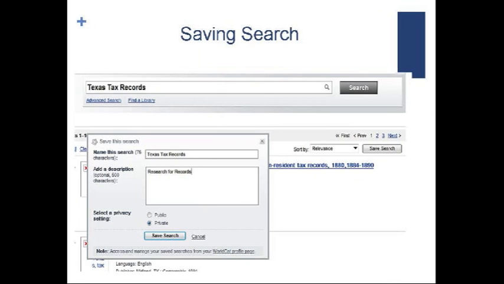It will pop up this box, and I can name the search, and I can say, oh, this is a search for Texas tax records. I can add a description, a little bit more if this is not enough. And I can make my searches private, or I can make them public so people can see them. This is a way of sharing them with other people, your other research team, or keeping them private for yourself.